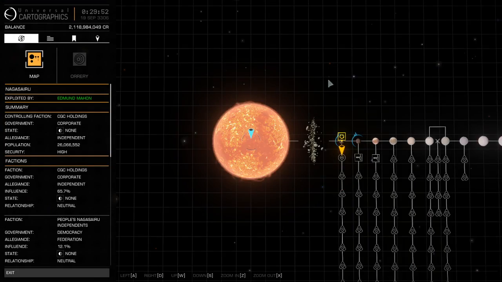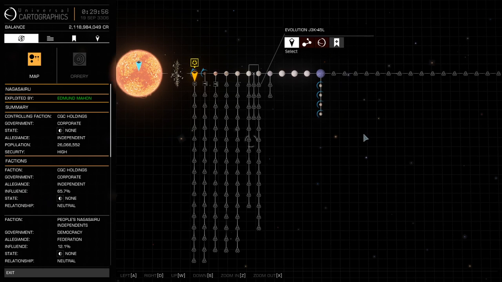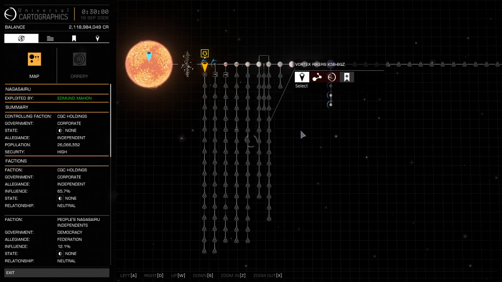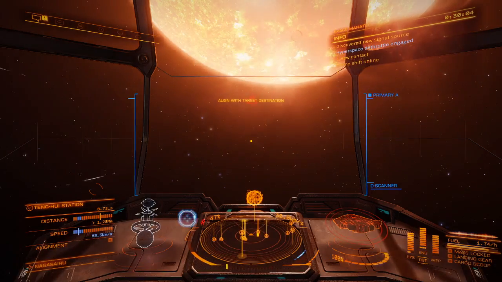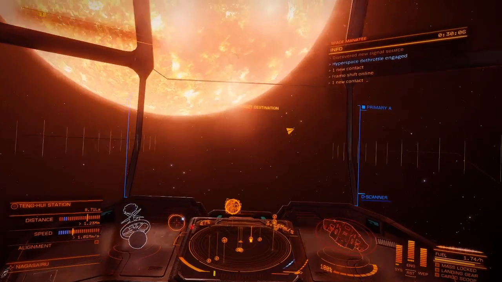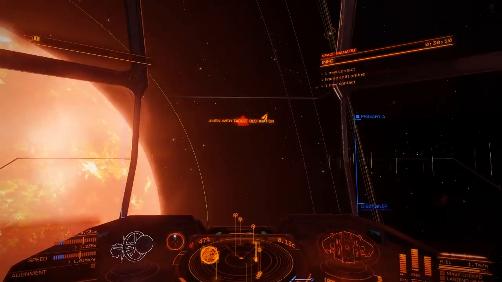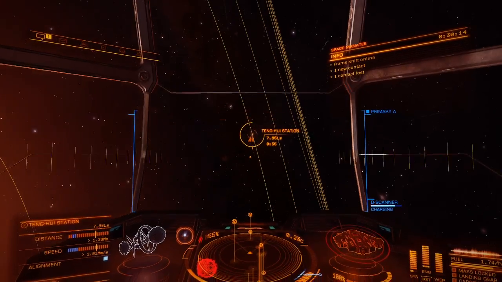Let's take a quick look at the system. Look at all them fleet carriers! Wow, everybody's here. They were just lining up. I bet a lot of them are trying to sell commodities at some sort of absurd markup. But, I ain't buying.